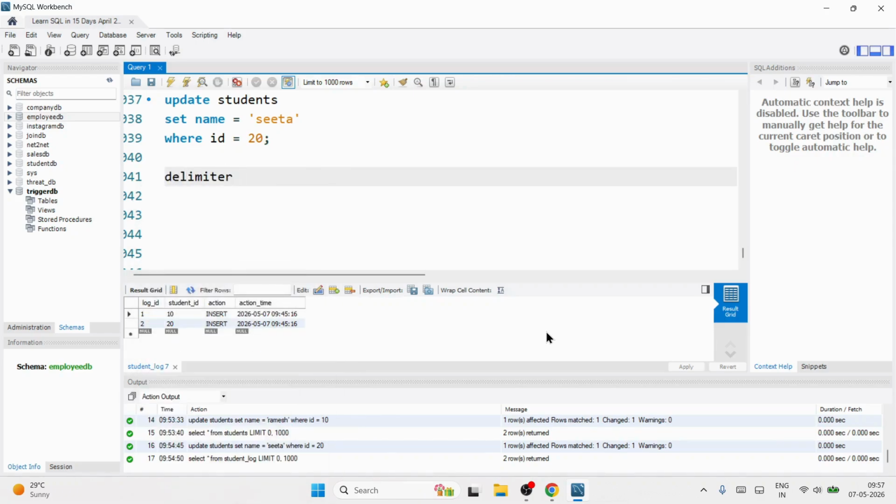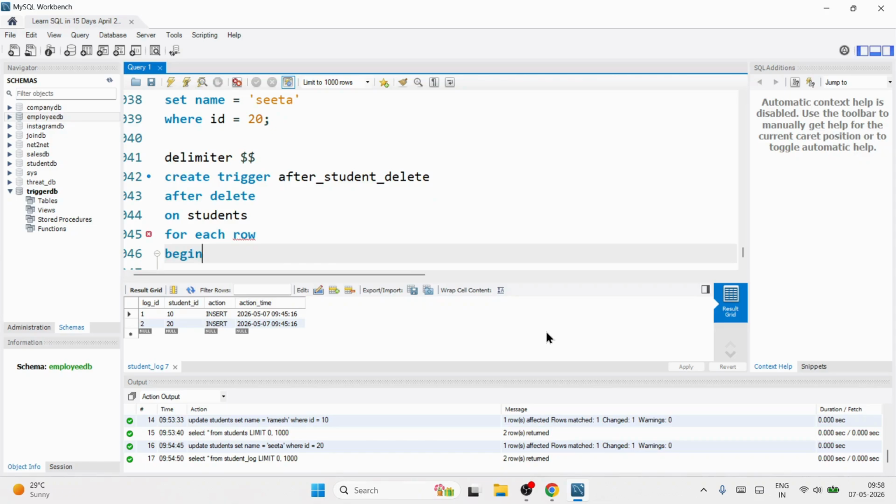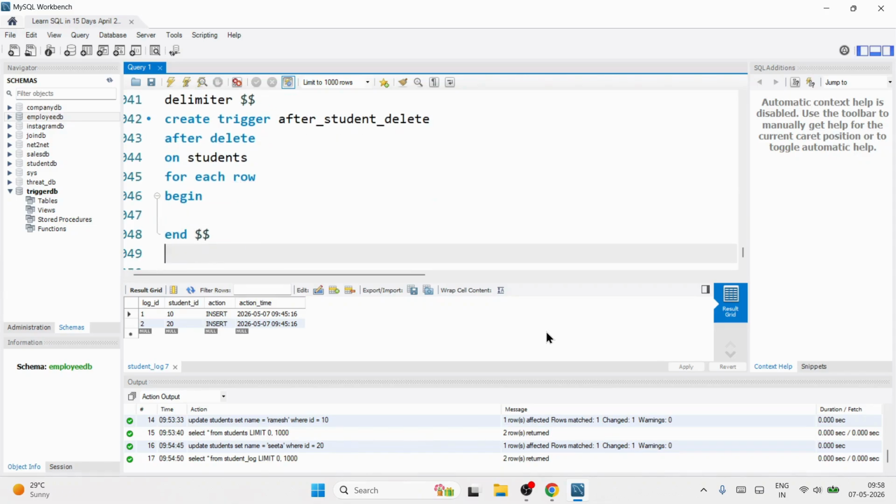Delimiter $$, create trigger, name I'll give like it is after student delete. Okay, after delete on students for each row, begin end, delimiter semicolon.